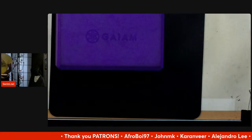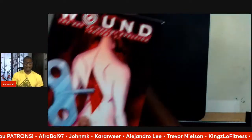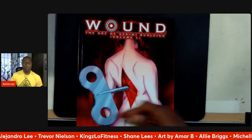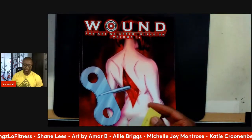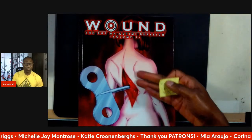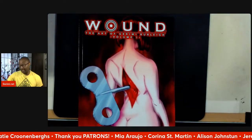So this book, this image is one of my most popular art prints. I call the book Wound because it's a girl with a wind-up key in her back, but it's supposed to be a double entendre: it is a wind-up key, but also she has this wound in her back with the muscles wrapped around it.